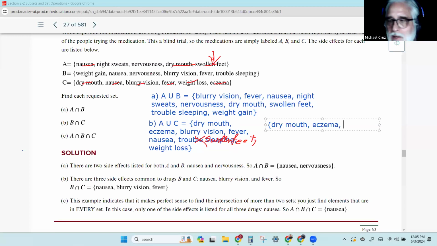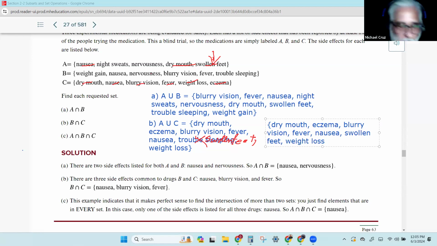And as I had said, the union is the harder one to do for some reason, not just the idea of conceptualizing it, but writing it out, because it usually ends up being more stuff. Okay, so that's the idea behind the union.